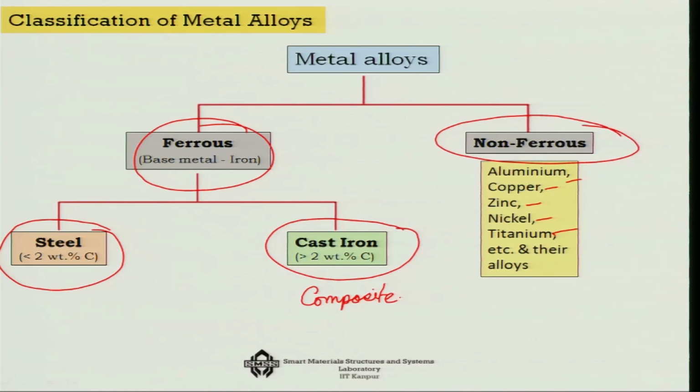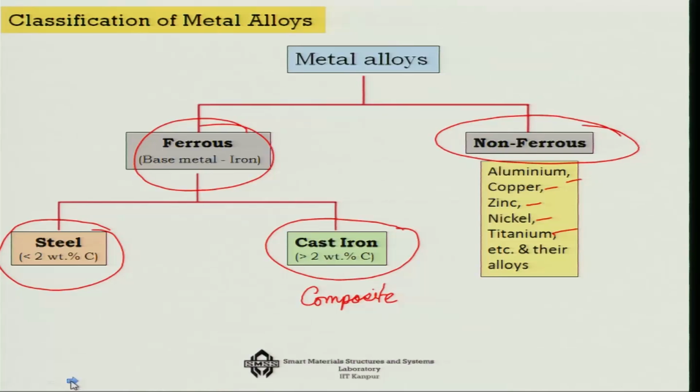So, that is what happens when the percentage of carbon is so high in a system like iron that carbon starts to precipitate and they actually form a composite. On the other hand, steel is a kind of mixing where the carbon atoms penetrate inside the iron crystal structure, and thus not only carbon but similar impurities actually form the alloys.